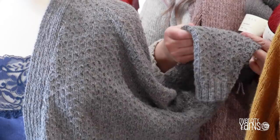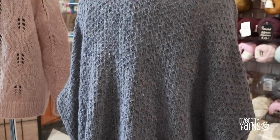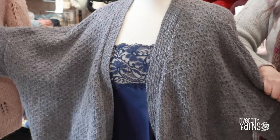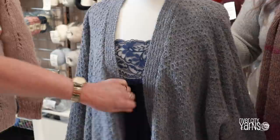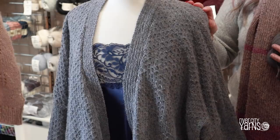It's so soft. I think it's partially to do with the stitch pattern, too. It's a really neat sort of almost like a moss stitch. It's very cushy. It just has some squishability to it. I was wearing this piece earlier today, and it was really pretty. I just loved the way the stitch pattern showed up on my shoulders. It looked really cute on you, Barb. Oh, thanks. On me, it was sort of a cropped length, so this hit just below my waist, and I loved it. It was really a boxy sweater, but something I could see just popping on over top of a shirt and heading out.